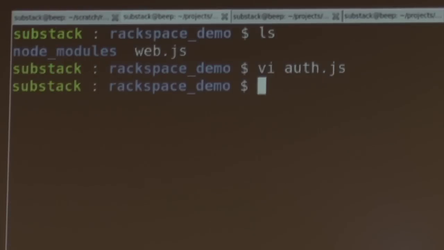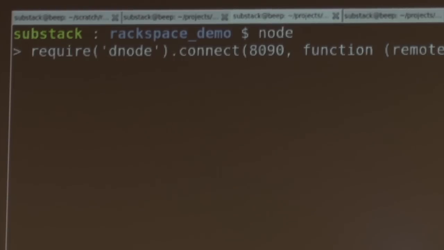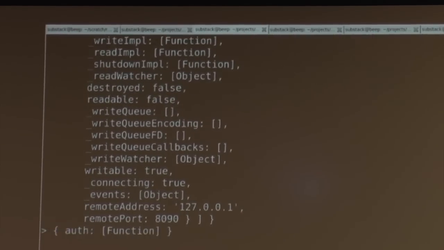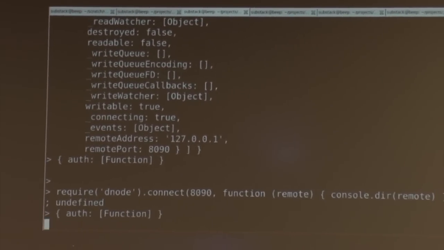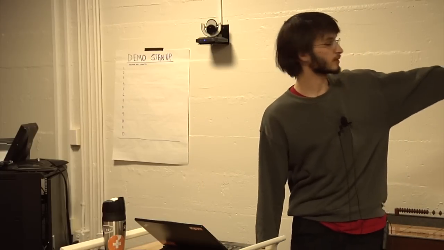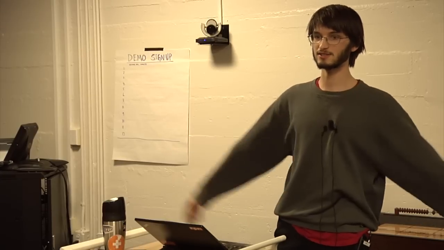And else cb access denied. Okay, cool. So if we spin that up on say 80, or yeah, 8090, why not? Then we can just test real quick that it works by connecting to it on the REPL here. It's on 8090, and I'll just console.dir the remote object. Oh, there's a lot of spam because it's like the return value. Okay, cool. So that's the function that we just defined. The awesome thing about dnode is when you just define functions, they can just take callbacks, and it's magical, and I'll just wave my hands like I promised Charlie that I would about that.